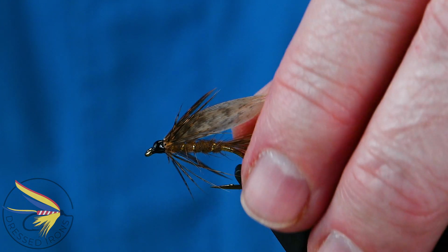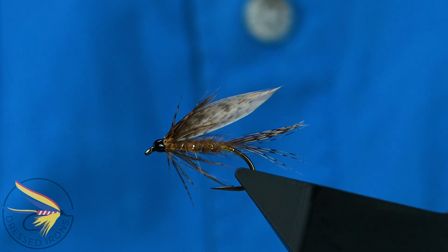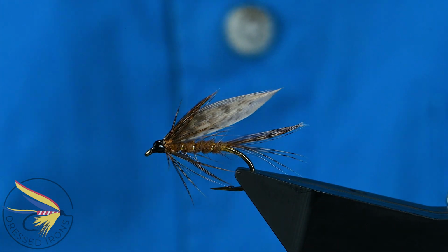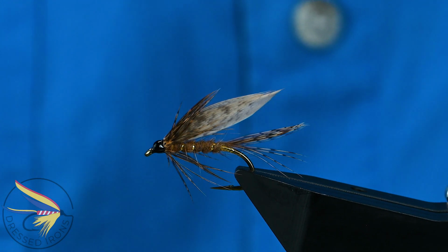Tie a wet fly for you today. This is the March Brown. This is in Ray Bergman's book on trout, and this is an English version of the March Brown wet fly. More specifically, it is the male version.